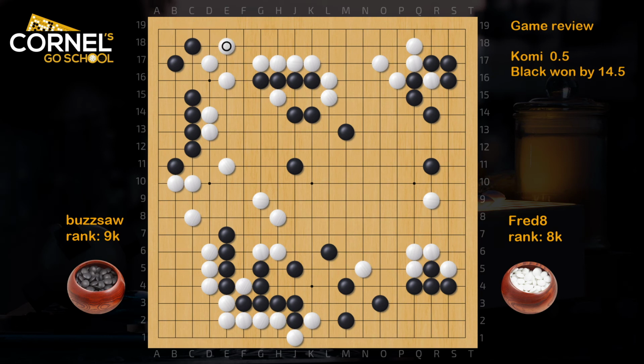Well, e18 is giving up a few points, but it's pretty much the same in the end. So white finally protects this right area. This attach is nice. The point was to sacrifice one stone and get Atari on the outside in order to reduce the middle.